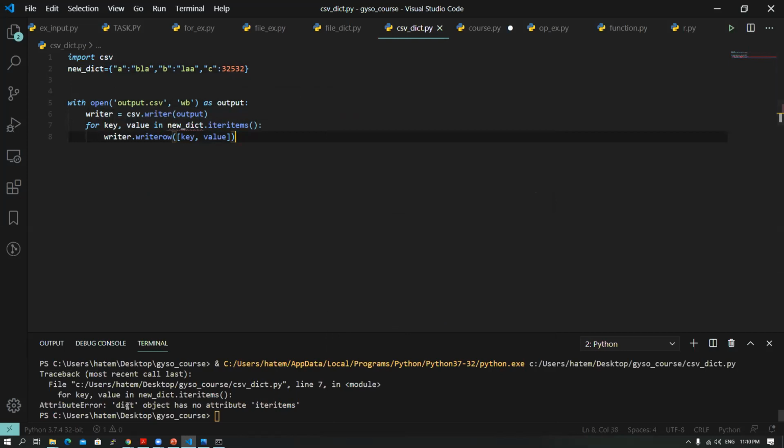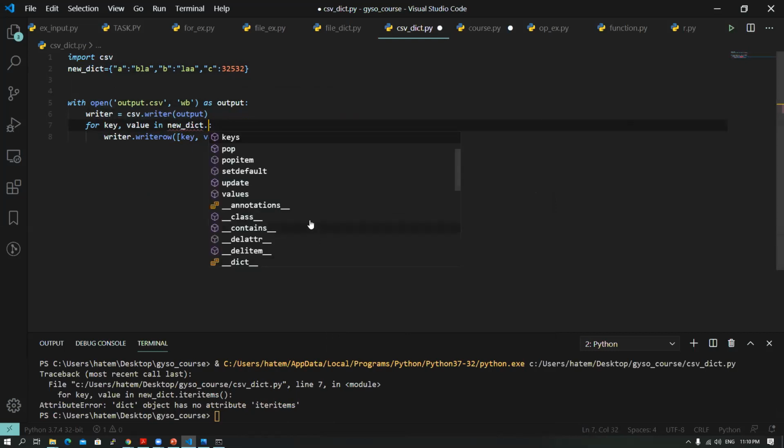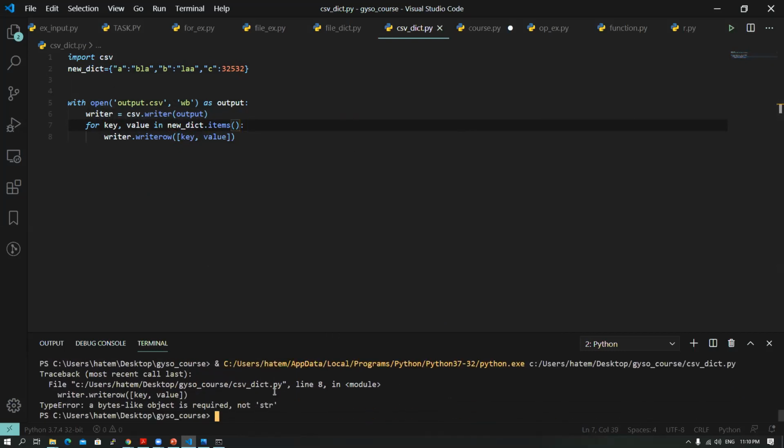Okay, the dict object has no attribute iterate items. So let's say items. Yes, okay.